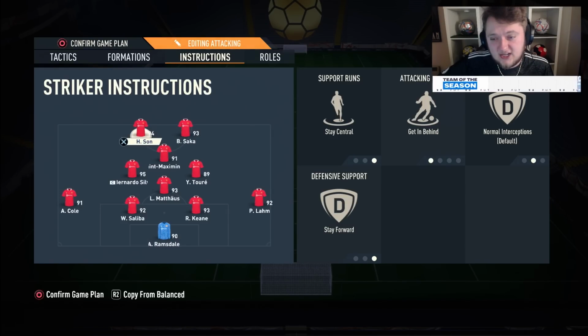First of all, the 2 strikers. We've got them both on stay central, getting behind and stay forward. If you have a bit more of a target man-esque player here, I would take them off getting behind and maybe off stay forward. You know, if you've got someone like Harry Kane's Team of the Season, for example, what I would suggest you do is take him off stay forward and get him behind, because he's good at providing, you know, he's good at passing. He's not just there to be an absolute runner for you. So if you do have someone like Harry Kane, make sure you take him off stay forward and get him behind. But if you have 2 fast, nimble, good dribbling strikers like I do, Son and Saka, put them both on these instructions here. Get behind, stay central, stay forward.